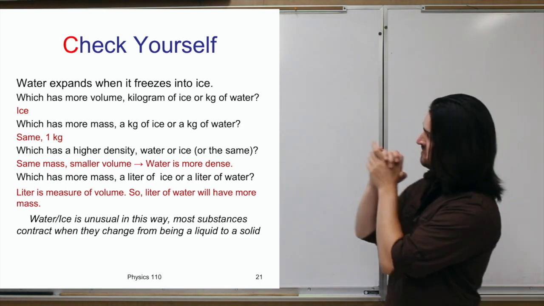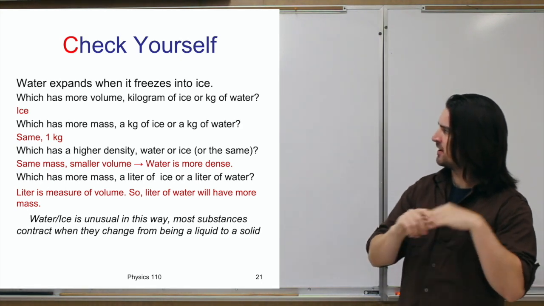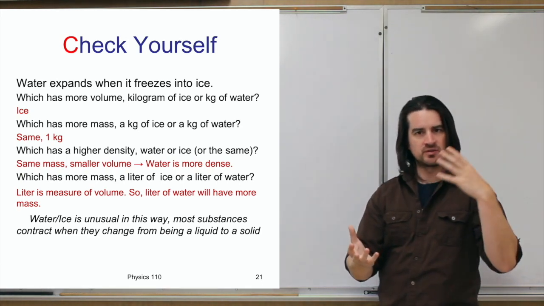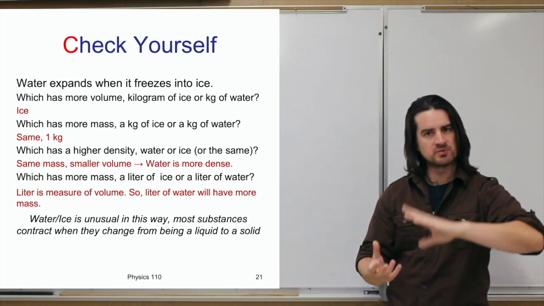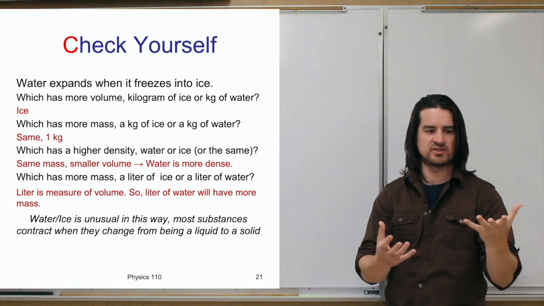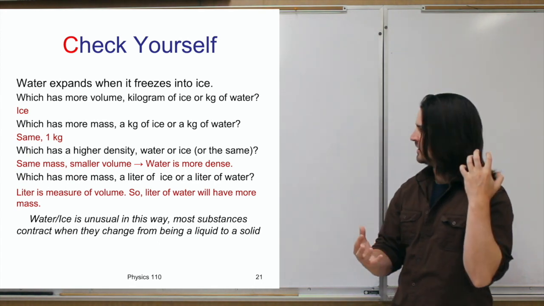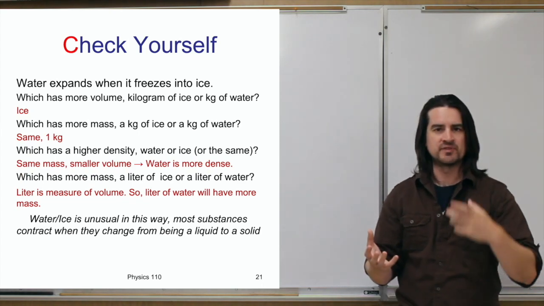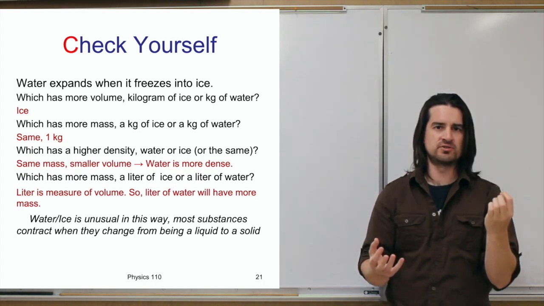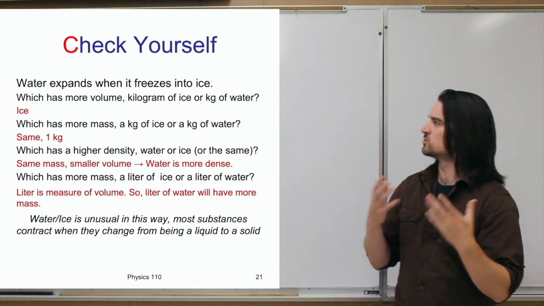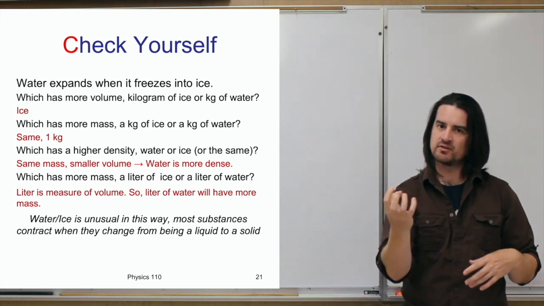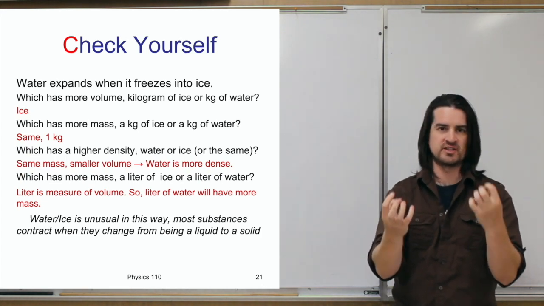All right, so let's think about this. We're trying to compare a kilogram of ice and a kilogram of water. From the last section, talking about how much mass something has is literally saying how much stuff is making it up. So if we're talking about pure water and it's a kilogram, then that is however many trillions of H2O molecules, right? That's all that it is. Which one's going to have more volume? Some number of H2O molecules in solid form versus the same number in liquid form.